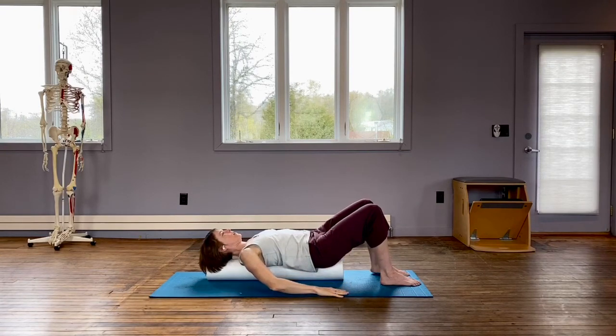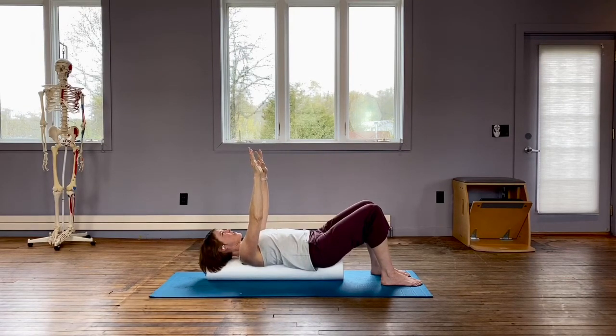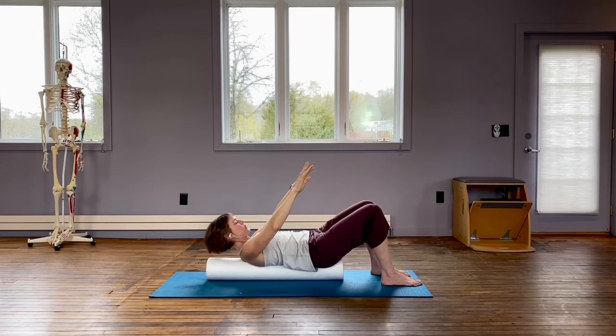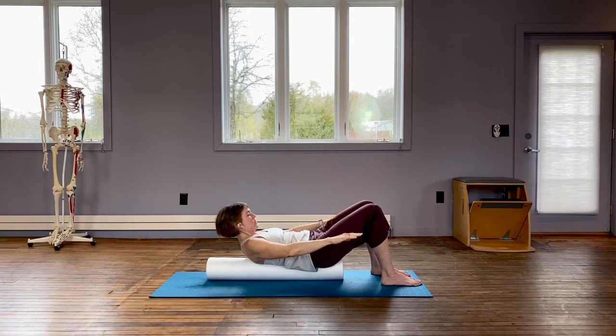Let's leave both feet and hands on the floor next time you get there. And take both arms up towards the ceiling again. So we're going to practice bringing the head off at this point. What's that like? So easy pelvis, grounded feet, arms float down as the head floats up, and I'm in that 100 position without lifting the pelvis.